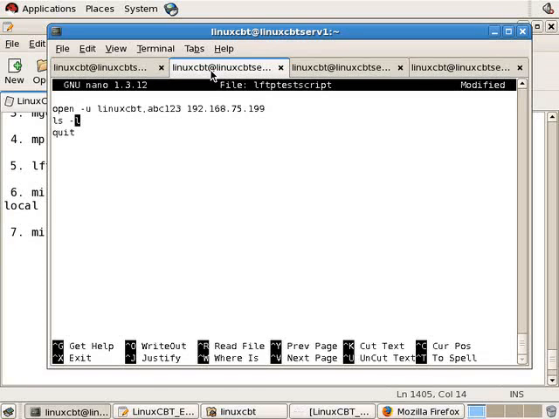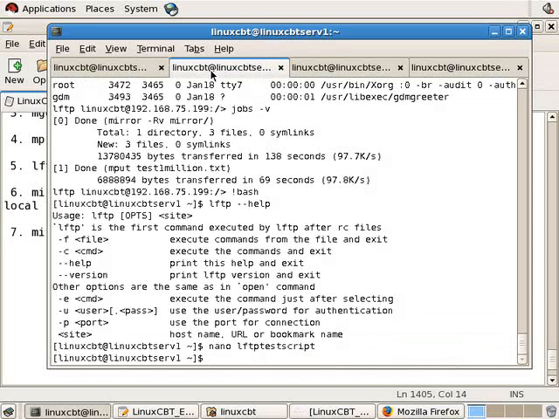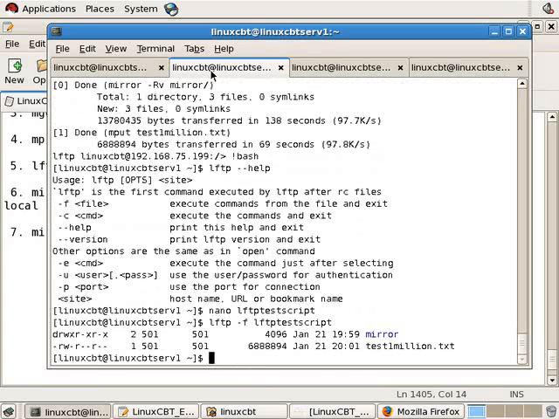It opens a connection, lists the contents of the remote server, and quits. Now you execute lftp -f, followed by the script name, and it does exactly that. It connects to the server, lists the contents of the server, and quits.